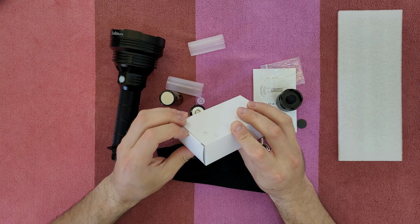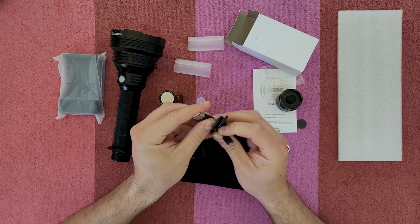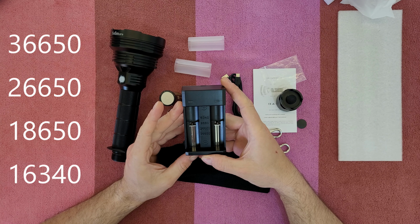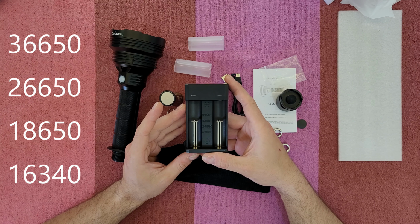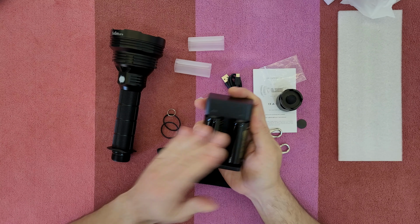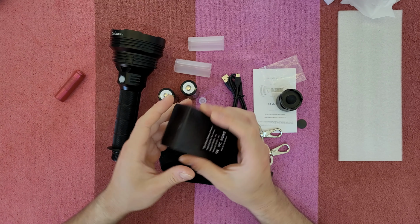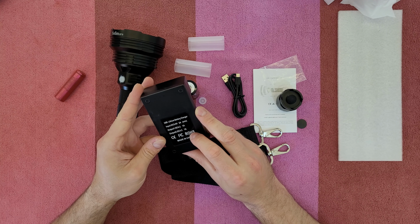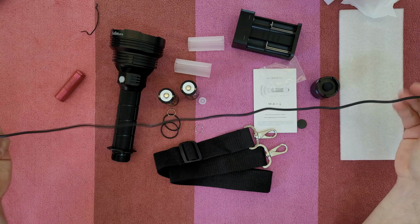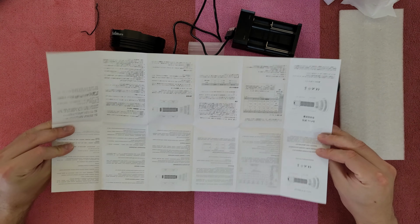Now let's see this box. Definitely I think it is the charger. We've got a cable, type A to micro USB. For 4 types of batteries: 32650, 26650, 18650 and 16340. Nice. Install them here and you can charge them. Same if you want to use 18650, with no problem. Two LED indicators. Output DC 4.2 volt, 1 amp and again 1 amp. Input you need 5 volt 2 amp. Cable is about 60 centimeters. We've got of course the manual. If you want to read it, it is your choice, but stay with me, I'm going to find out all about this product.